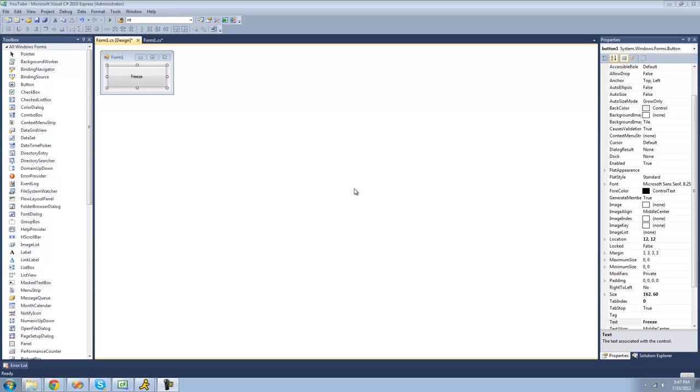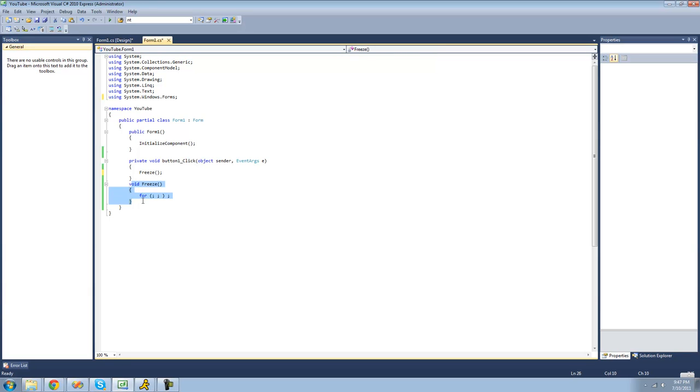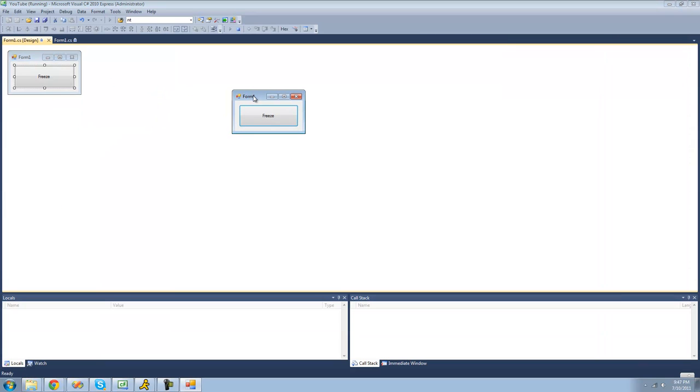And in this tutorial, I'm going to be showing you how to use threading just a little bit. In the following tutorials, we're going to get into threading a little bit more. All you're going to need for this tutorial is a button and some sort of method that will freeze your application. And here, I just have an infinite for statement. Since it can never finish this for statement, it will just continue to work and freeze the application. And then the button when clicked, we just call this method freeze so that when we click this button, our application should freeze and we shouldn't be able to do anything about it.